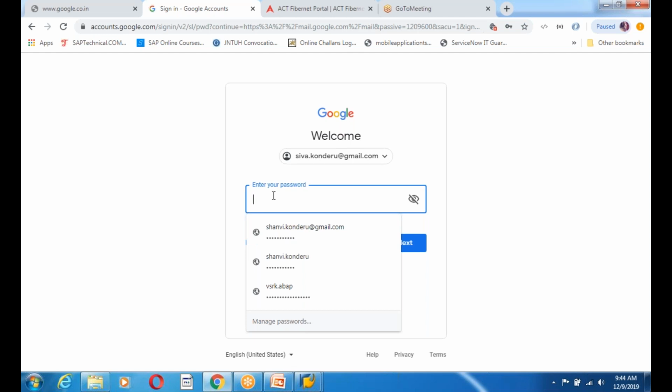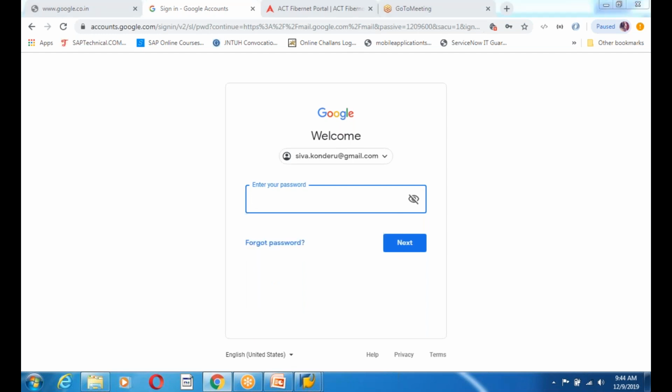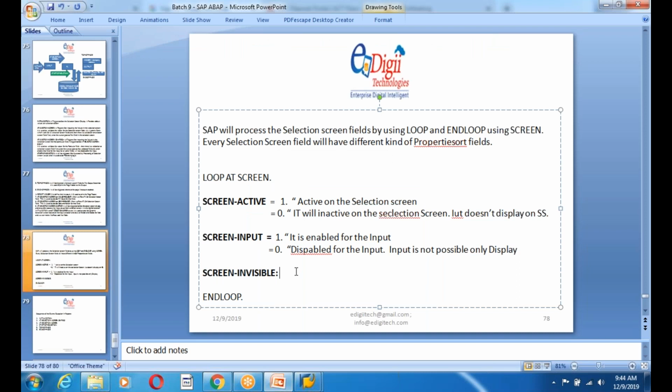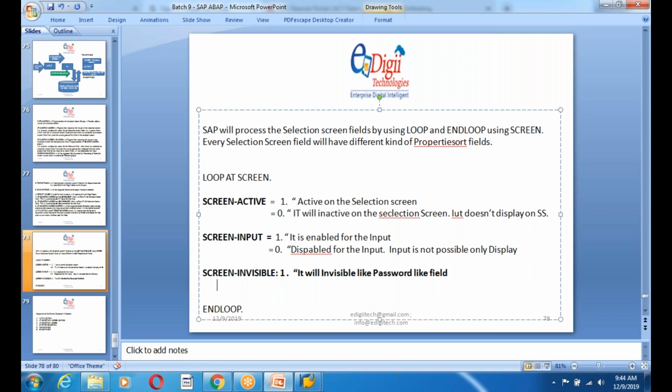If you want a password kind of field, if it is a sensitive or security thing, and it is 1, it will be invisible, like a password-like field. Normally password-like means you don't display whatever you enter to others, right? Next one, 0 means it will be visible.